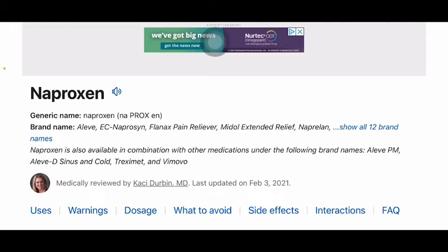I actually never heard of Naproxen before. No one ever really says that because it seems like it always goes by its brand name of Aleve. So I never heard of Naproxen until I started doing all this research. But let's just learn about this a little bit. I mean, it's good to know about Aleve. I've heard of Aleve, and I don't know the difference between Aleve, Tylenol, Advil, yada, yada, yada. So let's get into it.